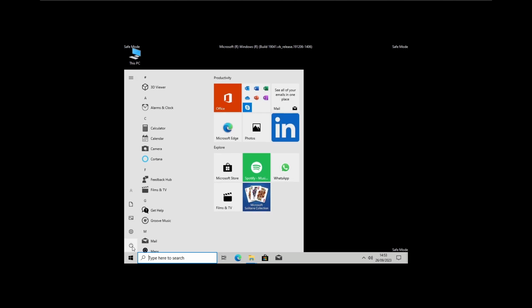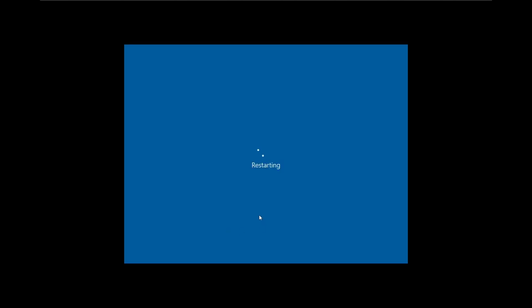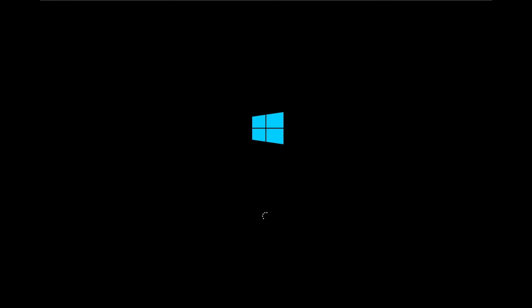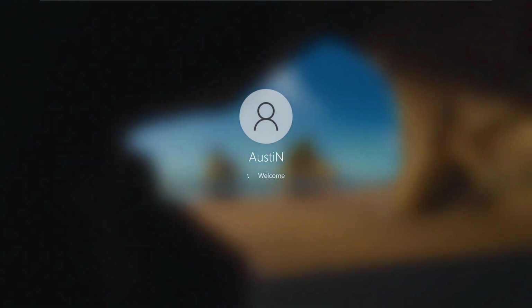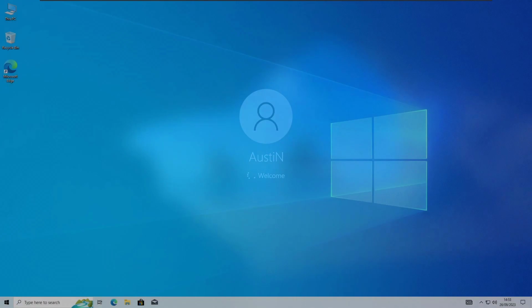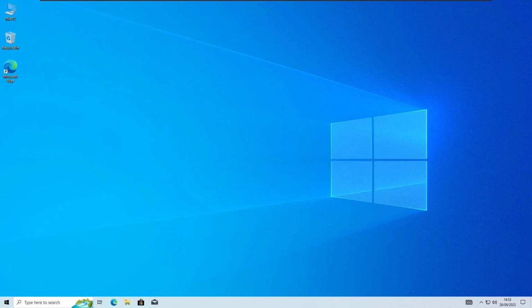Okay, after doing this, just restart your PC. Sometimes simply booting into safe mode and then restarting and going through the normal Windows will work fine for you. You can just press F8 while booting Windows up, so it will give you some options. But anyways, if it's not giving you any option, don't worry, it's just booting up now. So this is how you can solve your problem.